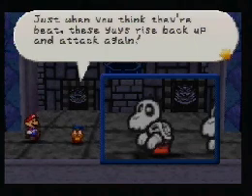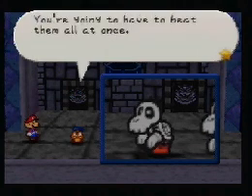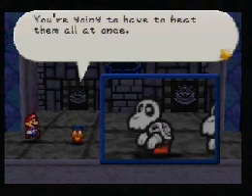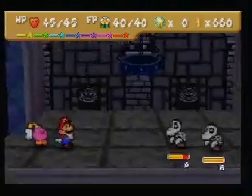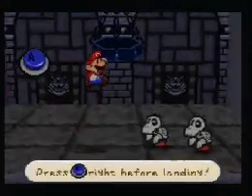Just when you think they're beat, these guys rise back up and attack again. So basically, these guys here, if you kill one and leave the other enemies alone for a couple of turns, then these guys here will come right back. So the only sure way to get rid of them is with an explosion, aka Bombette. Now these guys here can actually yield a lot of experience based on how you fight.